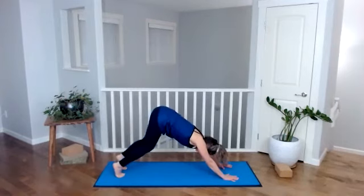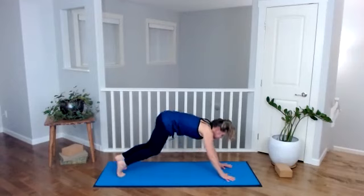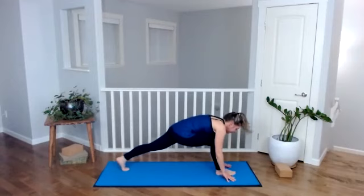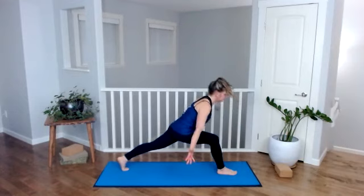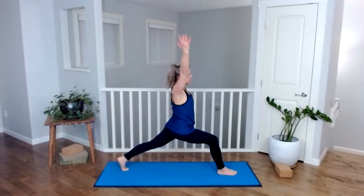Exhale, breath, bend through the knees. Step your right foot towards the front. Inhale, strong lunge. Lift the arms up overhead. Exhale, hold. Inhale, hold.